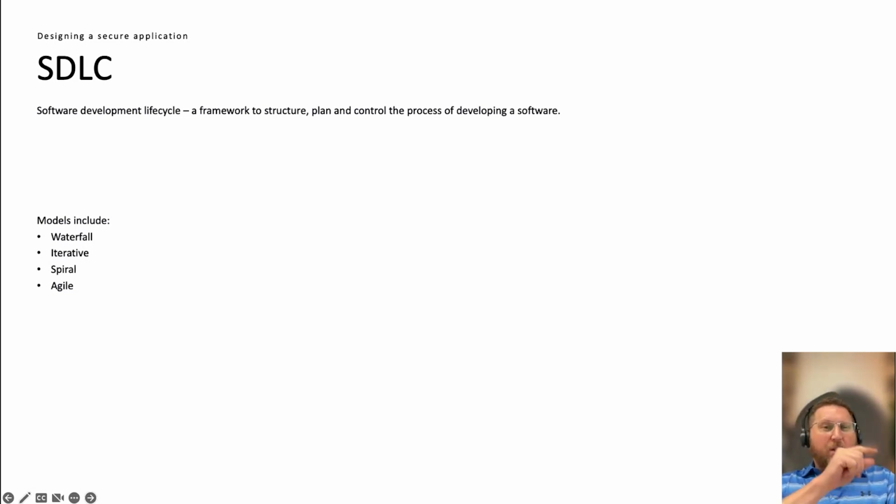You have very small parts that you do the software in, and every functionality is added to the software continuously while you're still developing the software itself.